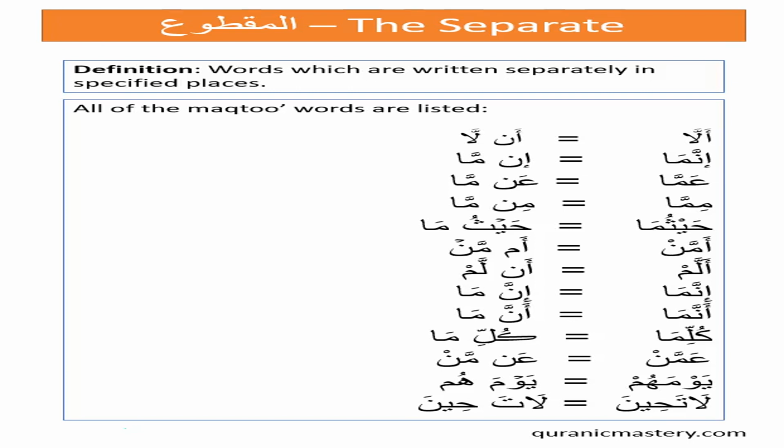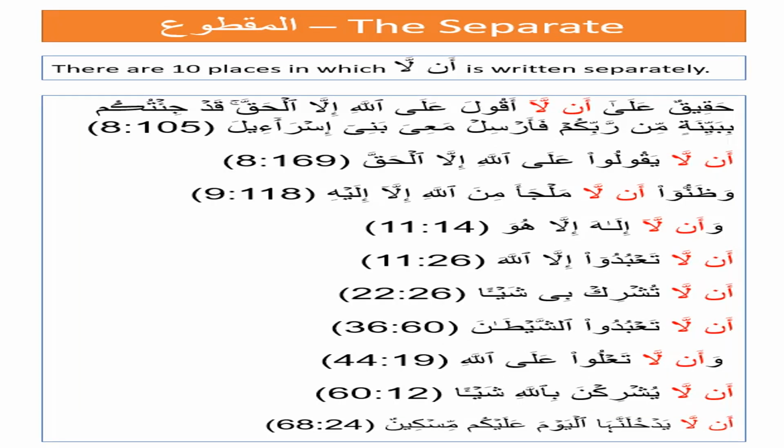So let's have a look at some of the examples here. Number one is Allah. By the way, these are all found in the poem of Ibn al-Jazari, rahimahullah. But here I've made it easy so you can just see it all in one place. So Allah, which is written separately in 10 places, and in all other places it's written mawsul, joined. So let's have a look at the first ayah. A'udhu billahi minash shaitanir rajim. And just to save space, I've put this is the surah number and this is the ayah number, so you can find them in the mushafs yourself.